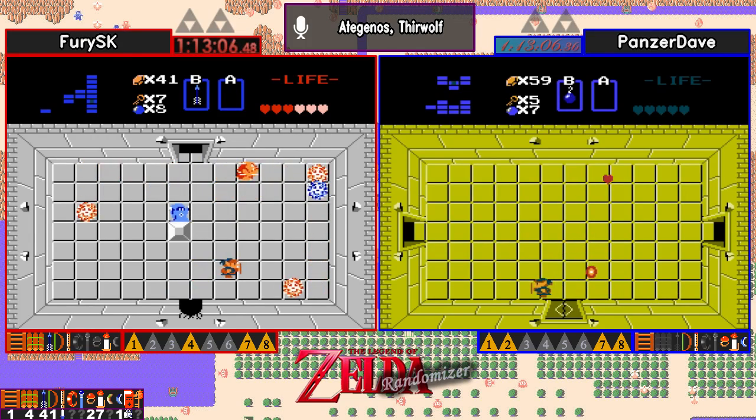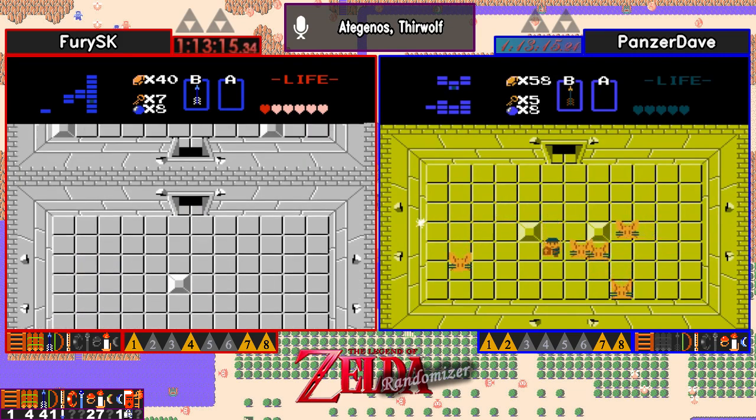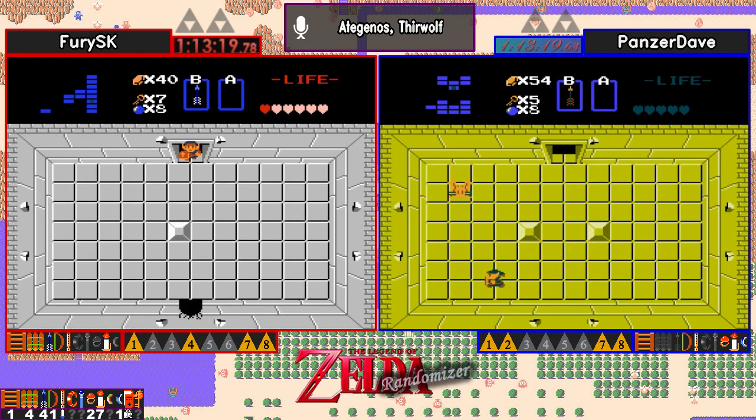Moldorm's dying to a boomerang. That's always nice. Taking out a whole thing in just one back sweep, that's great. And we got bunnies, but we got a bow, and we got arrows. And I like the force bomb there. Dave paying attention. Yeah, for sure.